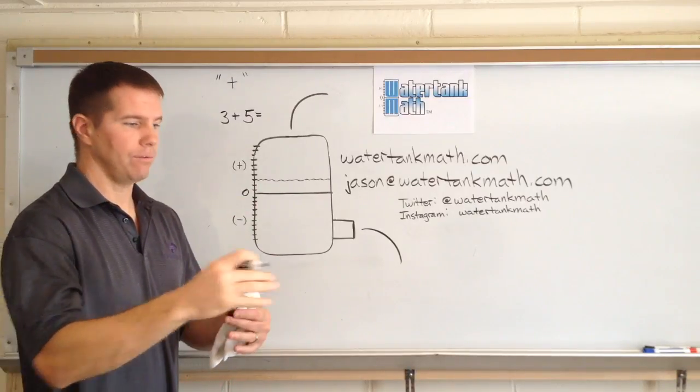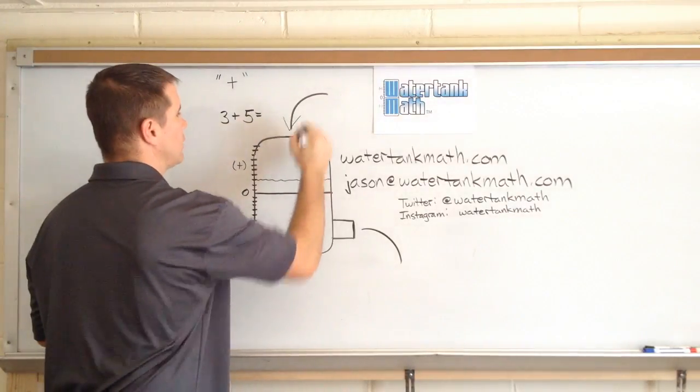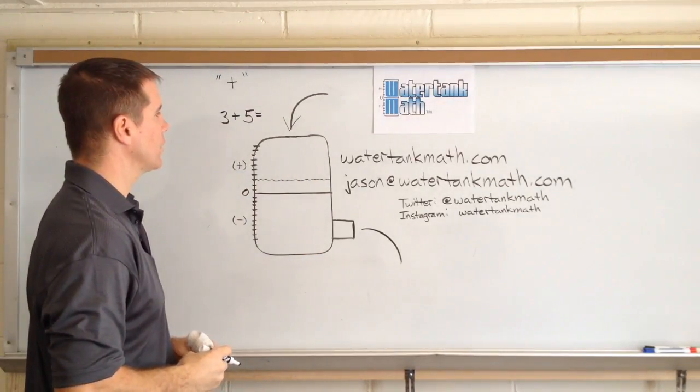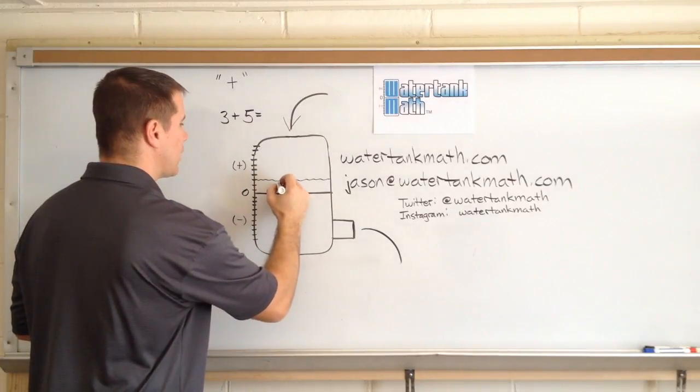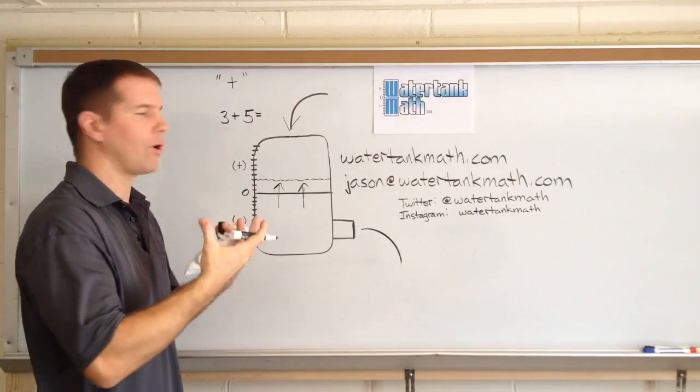Just like in a toilet, you flush the toilet, water comes from the top of the bowl and fills the bowl. So what I like to do is I just put a little arrow showing that water is going to come in, and if water is going to come in, the water level is going to go up. So I also like to draw little arrows like this to show that the water level is going to rise.